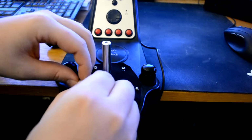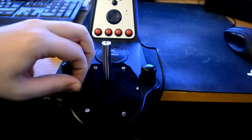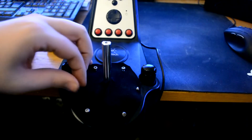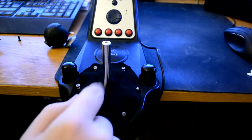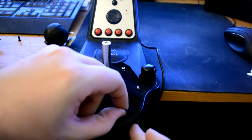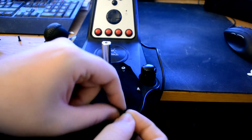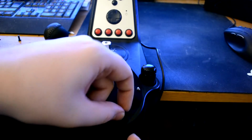So this of course means that there might be some dust that can collect, and that's not actually a very big problem, since there are no electrics in this area. There's just moving parts here. It should be able to take some dust, and either way you can just open it up and clean it out from dust, and then just grease it up again with some regular grease.